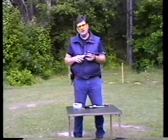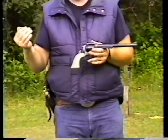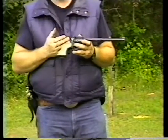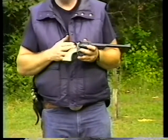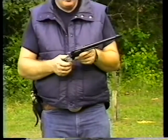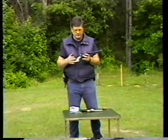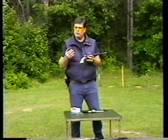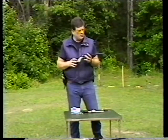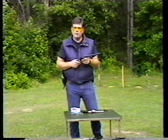And you know, single-action revolvers have an awful lot going for them that some of us who handle other types of guns sometimes forget. One of which is they're extremely strong. This is one of the most rugged handguns that has ever been built by anyone. Ruger started on the Super Blackhawk, I believe, in the late 50s or early 60s. They had a Blackhawk in 44 Magnum, and it was just a little bit light. So they made the gun just a little bit larger, made the grip a little larger. And of course, this model is very popular for hunting or for silhouette.